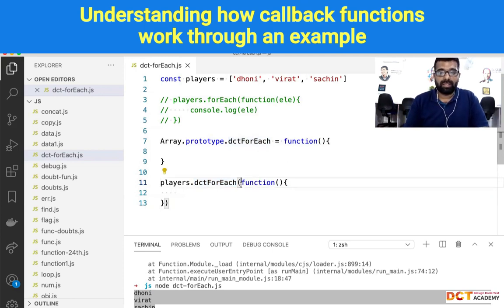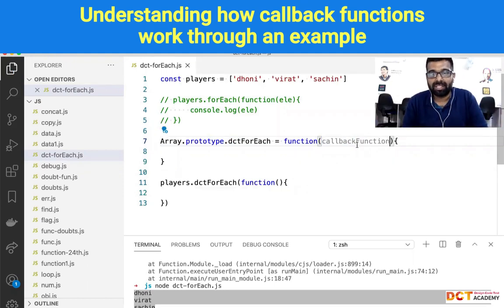So what I'll do is, because for this particular method I am passing a function as an argument, if I'm passing an argument, I should capture it as a parameter. Yes or no? Yes, sir. So I will specify the parameter called callback. That's the name that I choose. Callback or callback function, I can actually make it very elaborate. It's a callback function. That's the parameter.